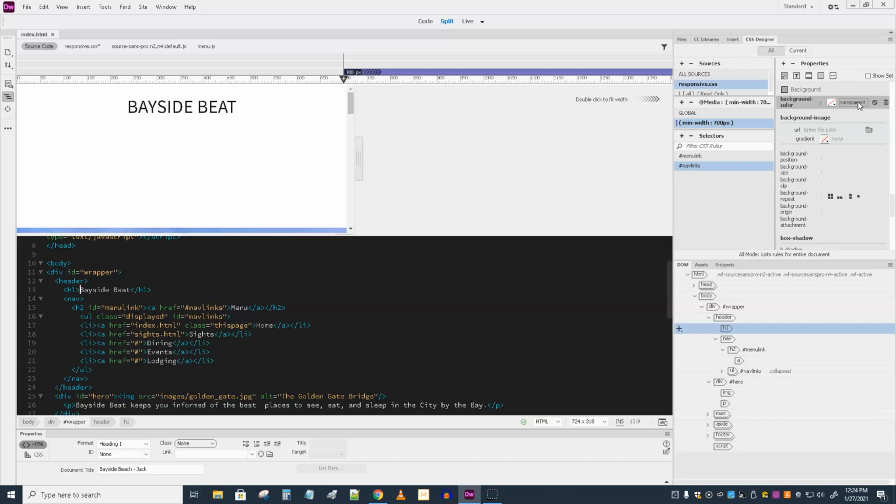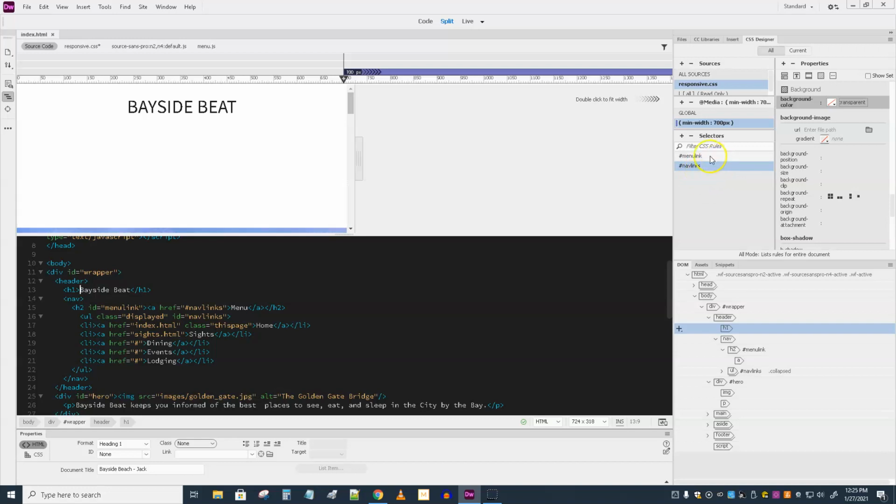Forcing the rest of the page content to drop down. You can't see the links yet because the collapsed class has been applied dynamically by the JavaScript menu. So we're not seeing it quite properly yet because the JavaScript is still affecting it. We have to act on that. We're down on the bottom of page 65, step 7. Again, make sure the media query is selected and the selector pane is empty, except for the ones we just created. Create a selector for nav links collapse. We're going to handle that differently this time.